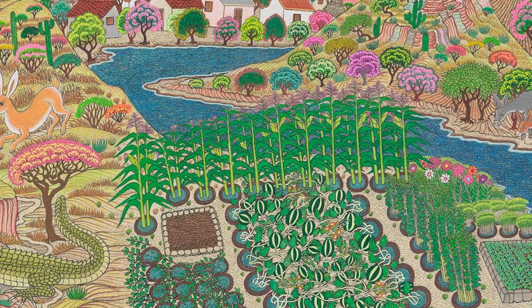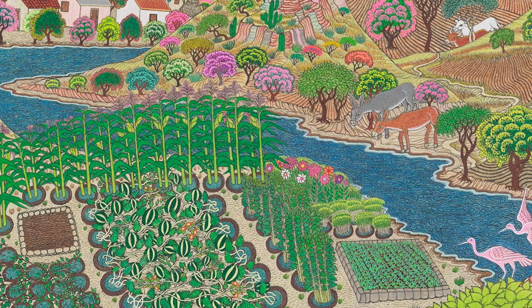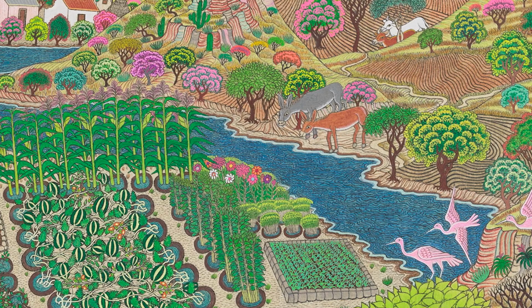So when he paints it, he'll paint the entire drawing in black ink. Right, so he'll do that first. So he has fine borders and fine lines. And then he fills it in with the colors afterwards. So the painting is finished first in black and white. Yeah. And I'm going to ask him if he ever sells the black and white.